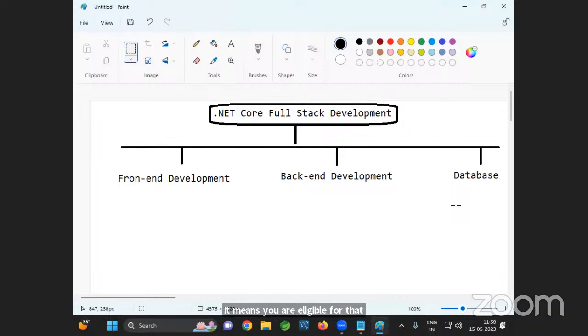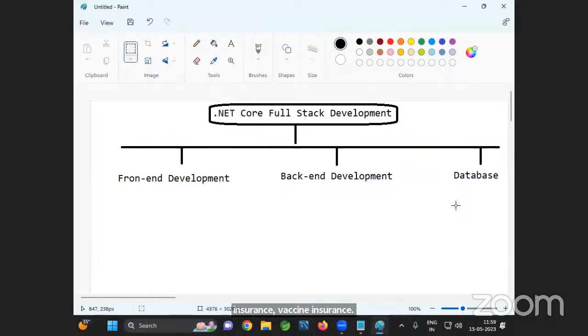The company offers you a job, you join the company and start working and developing different applications for the real estate domain, for e-commerce applications, for banking applications, for healthcare system applications, for the educational domain, for the insurance domain. Yes or no? Because nowadays in the real world, different types of businesses are running. Education business is running. Real estate business is running. E-commerce business is running. Banking business is running. Yes or no? Insurance is running. Health insurance, medical insurance, vehicle insurance. I hope everybody has a bike.